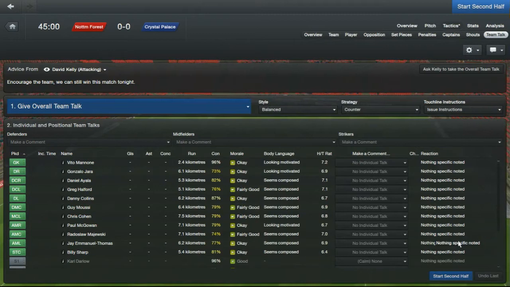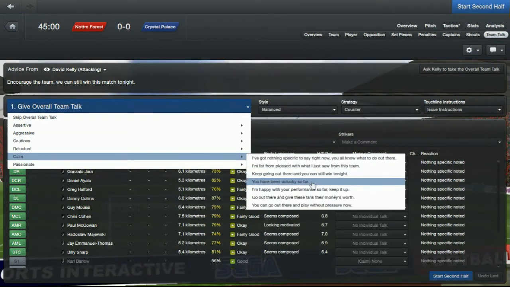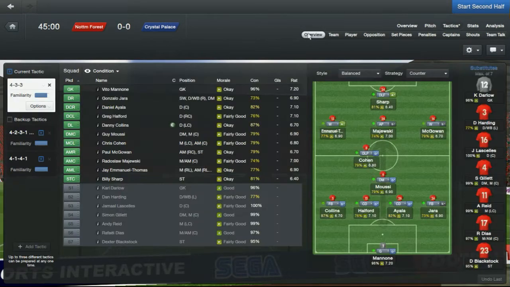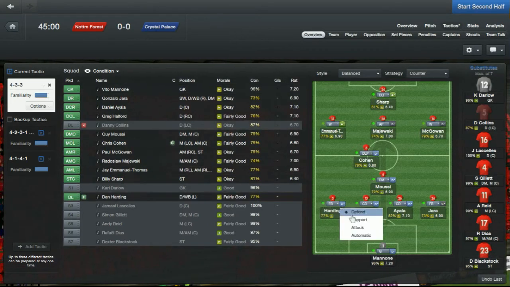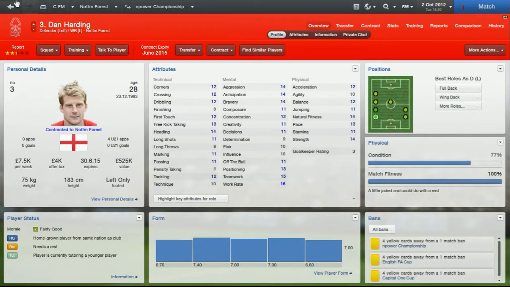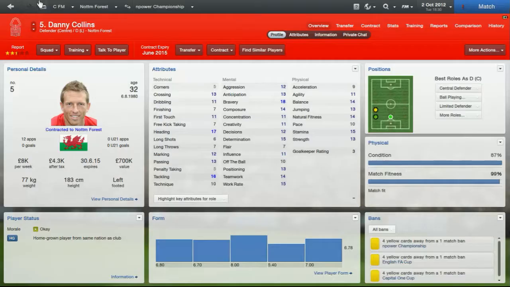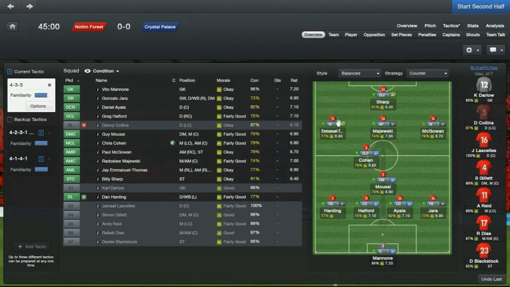Alright, so we're going to switch things up a bit. I'm going to tell them that we've been unlucky so far, because we have. And then we're going to put Harding at left back in support. We just need a little more pace. His pace is at least 13. I think Collins is like a 7 or something ridiculous like that. 10. There's no way he's a 10 pace. Not a chance. We're going to do that.